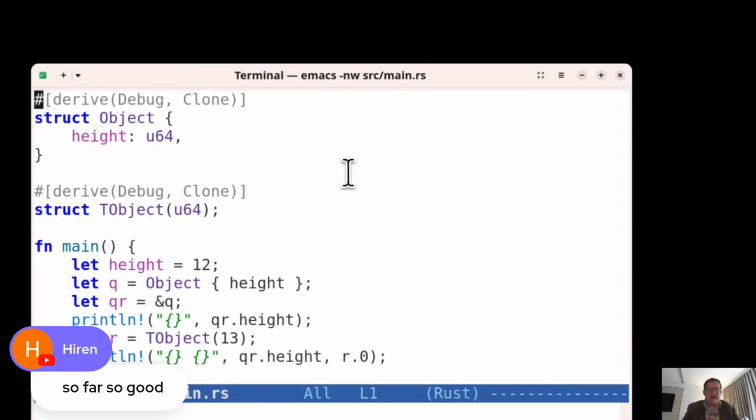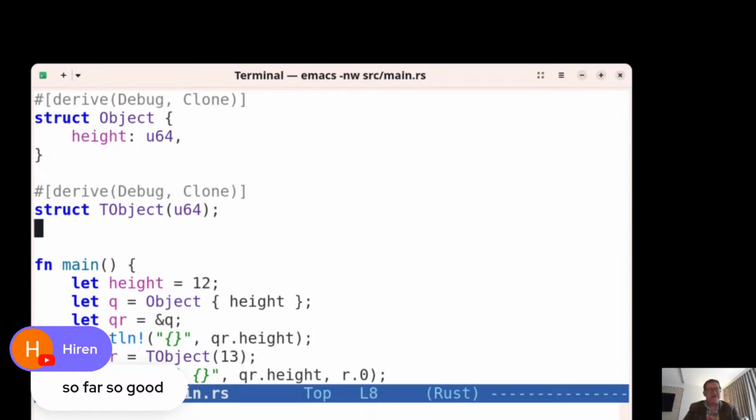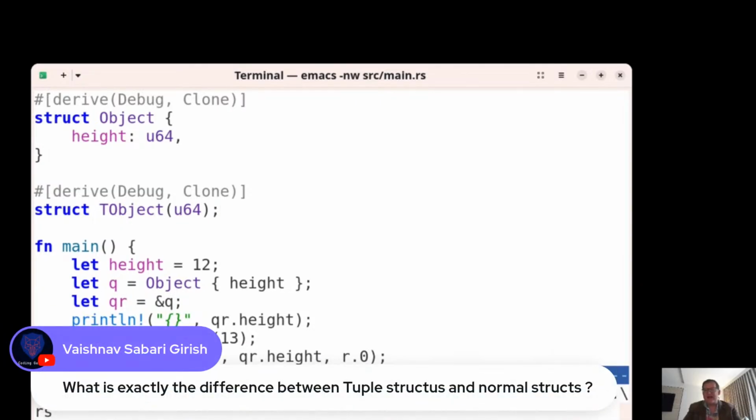All right, let's talk about Rust's enums, enumerated types. C and C++ have enums. Python doesn't really have enums. There's no real difference between tuple structs and normal structs except syntax. We use this in situations where we just don't want to make up names for the elements of the struct, and so we use this sort of simpler syntax.